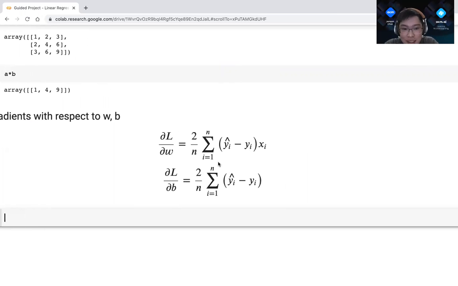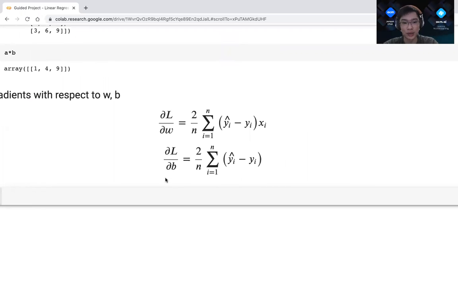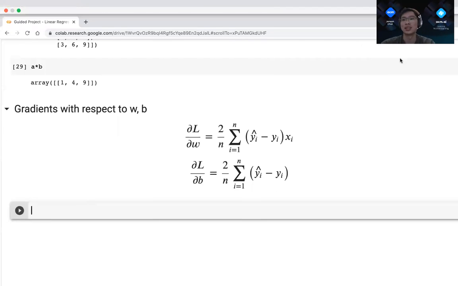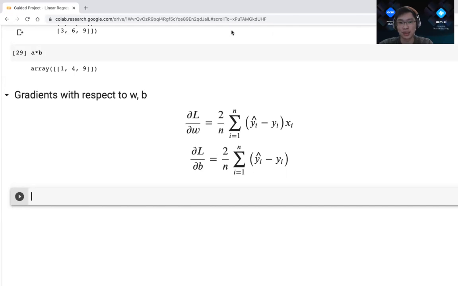Since we only have one weight in this example, del L del W is just a one-dimensional thing for each training example. Does anyone have any questions about the gradient before we implement it with code?